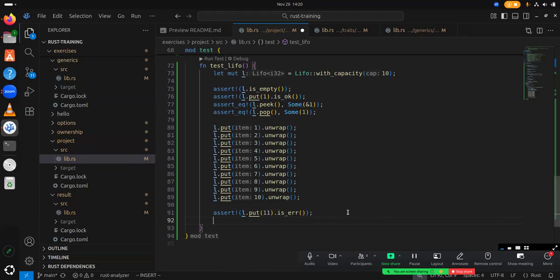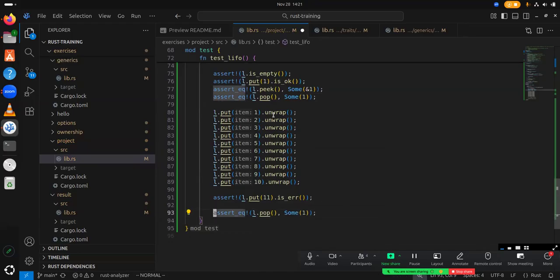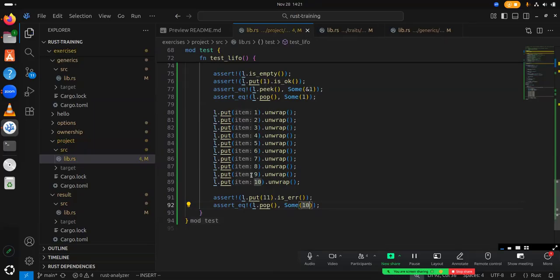So our put method works correctly because we cannot go beyond the capacity of the queue, which is 10. And now we should be able again to pop. The last in should be the first out, so we should pop the value 10, right? We can even test with peek that we have 10 before and then pop 10.